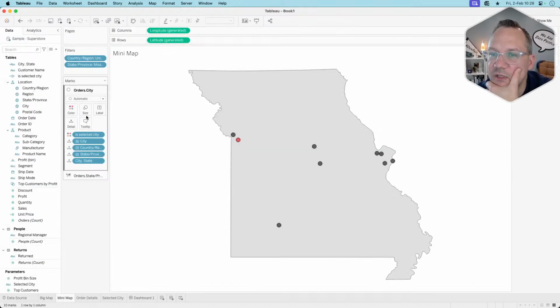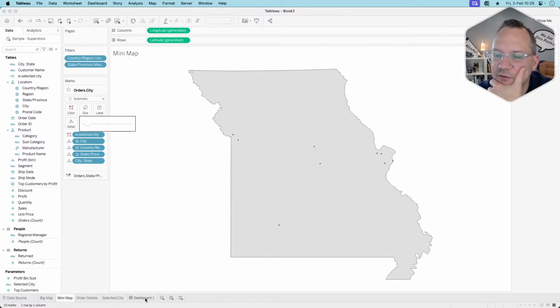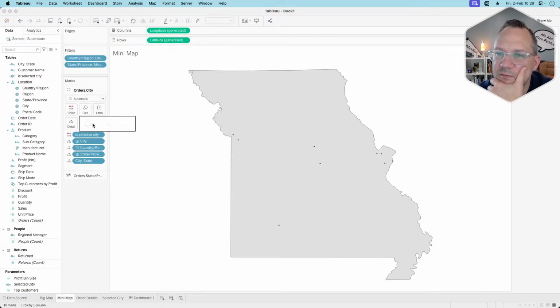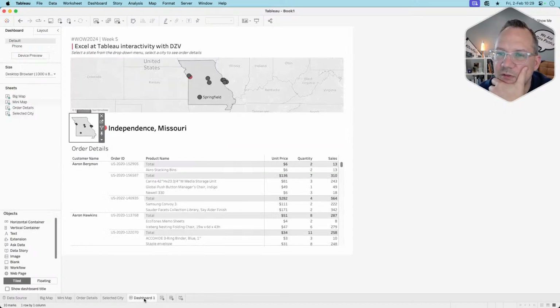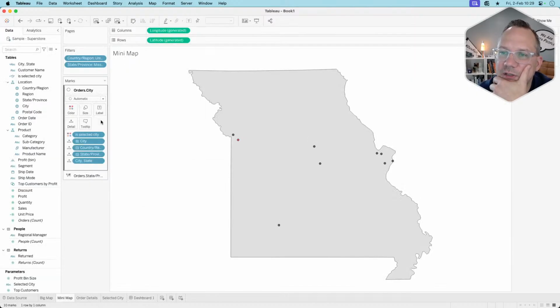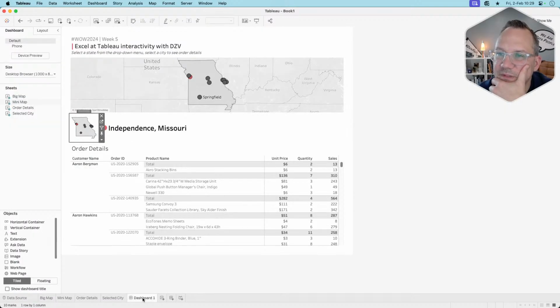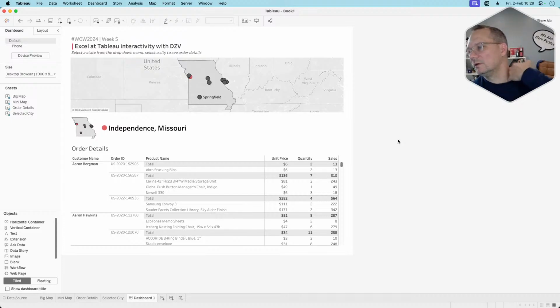Let's go in here and let's make these dots much smaller. It looks really, really small whenever the map is big, but whenever the map is small, it still looks small. So let's bump it up a little bit, right? And then the other thing we need to do is change the Z order of our selected so that the selected is always on top, so that you see that, right?